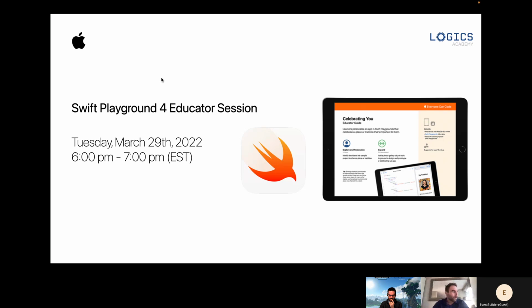I think there's a lot of opportunities with this in the classroom, from K to 8 especially, but all the way through up to adult education. Having the ability to deploy apps directly from the iPad was one of the biggest requests of Apple in the coding space. So I'm excited that it's here now, and we can make use of it.